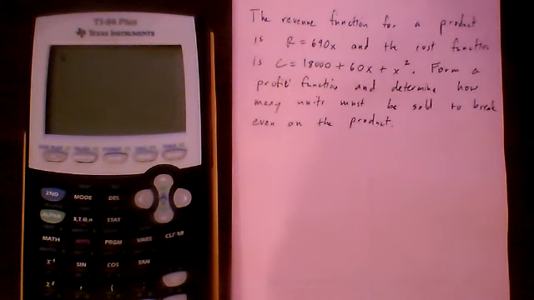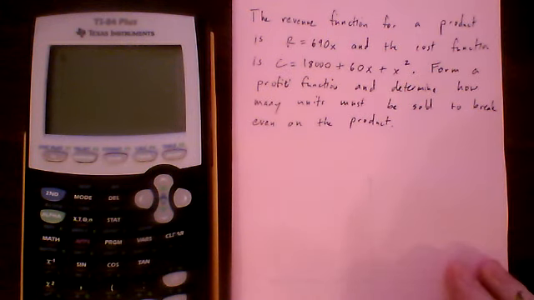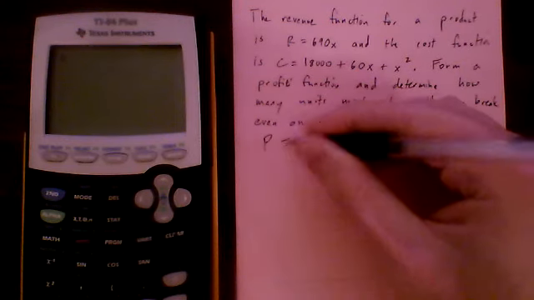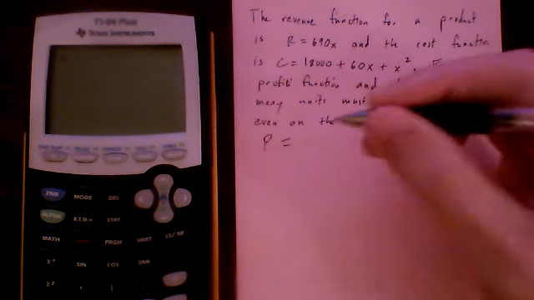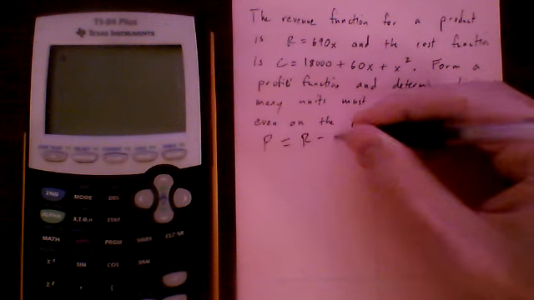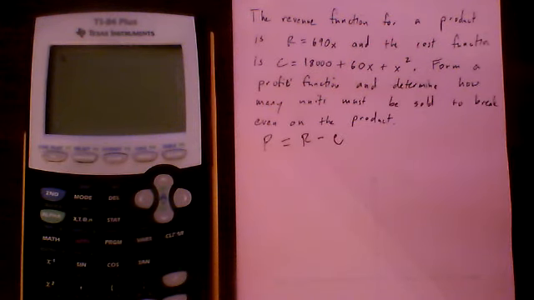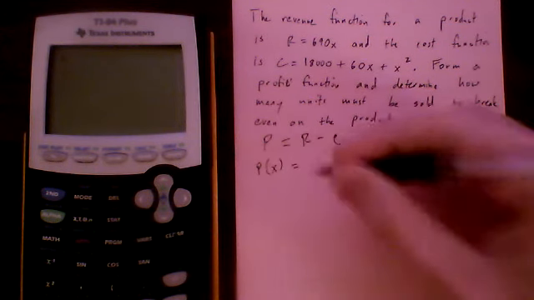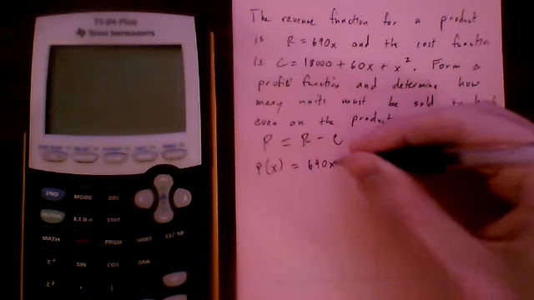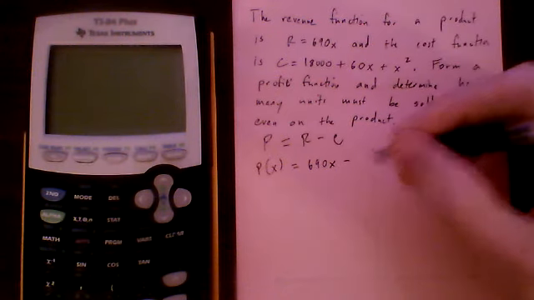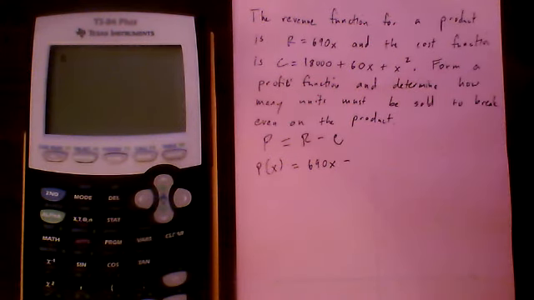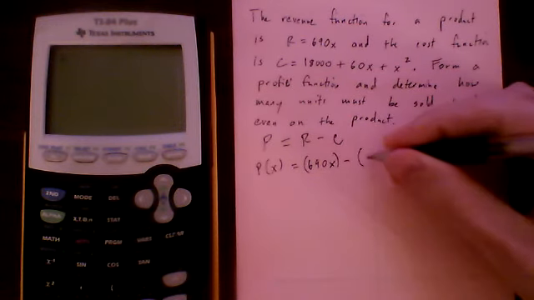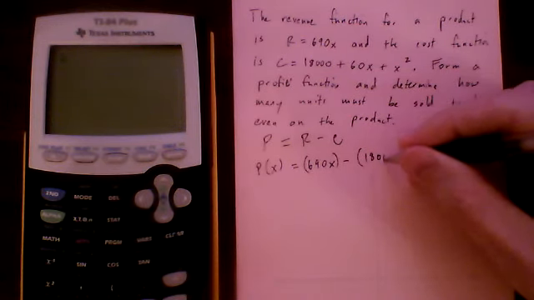Okay, so the first thing that we are asked to do here is to find the profit for this particular product, and the profit function is always calculated by just doing the revenue, the amount you bring in, minus the cost, the amount you send out. Okay, so that's going to be our first step. We're going to get a P of X by taking our revenue function, which was 690x, minus our cost function. One thing that's important is when you're subtracting expressions like this, you do need to make sure you put them, I should probably just put them both in parentheses. The first parenthesis doesn't really matter here, but the second parenthesis is going to matter very much if we want to get it set up correctly.